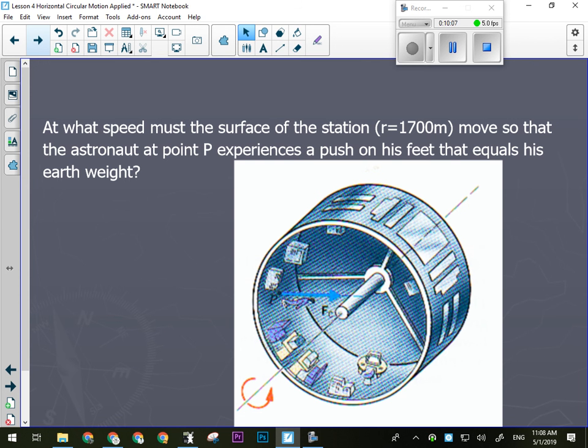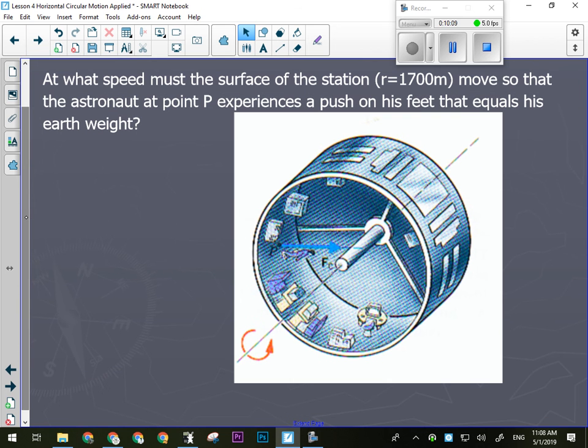And then this would be a sample problem that we might get for artificial gravity. We've got this spinning drum that has a radius of 1,700 meters, so a really, really big one. We need to figure out what speed it needs to move at in order to make astronauts feel like they're experiencing their normal Earth weight. So we said that means the centripetal force needs to feel like the force of gravity. Even though it's not actually gravity, it's just normal force, we want it to feel like gravity. So we're going to have mv squared over r equals m times g.